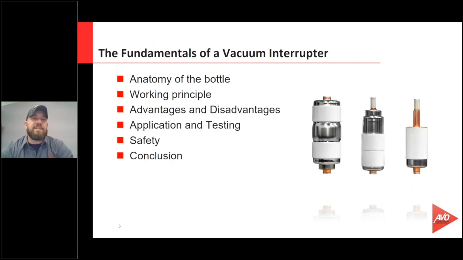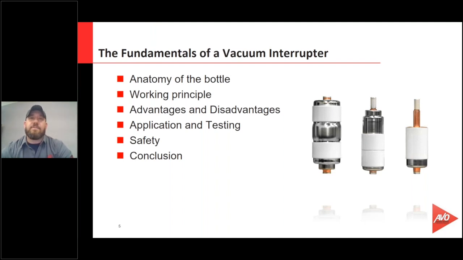What's protecting that bottle from what we like to call unplanned rapid destruction, URD? What prevents that bottle from erupting under some sort of a load, in the event that something catastrophic happens? We're going to talk about, of course, the advantages and disadvantages. There are going to be some pros and cons when it comes to this particular interrupter, meaning positive and negatives out there in the field.